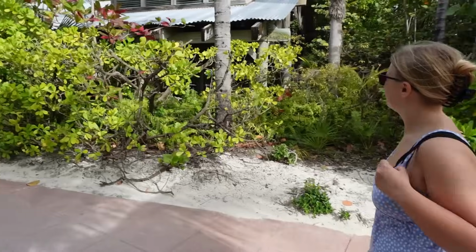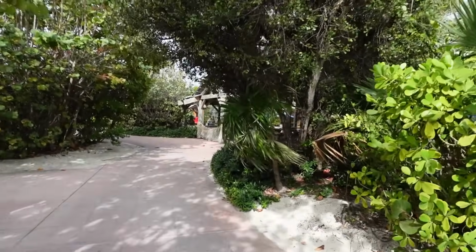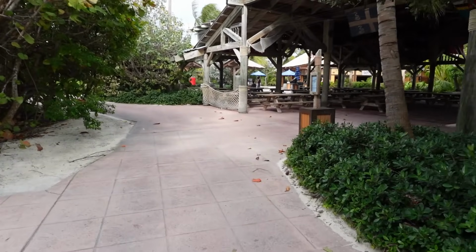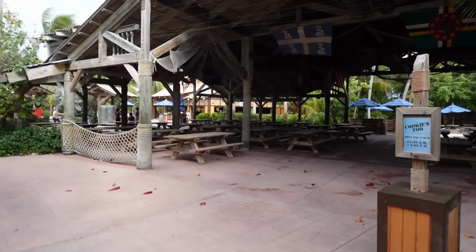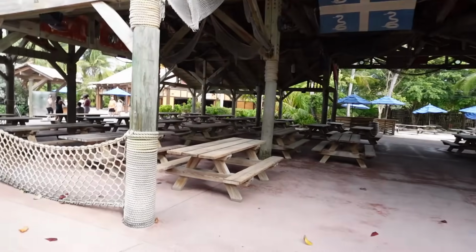Yeah, it's massive. And this isn't even the adult area, that's somewhere else around the corner, on the other side of the island. It's a massive space, but there's so many sun loungers and, oh there we go, you can get your drinks just over there. So you can just grab the soft drinks, free of charge of course, all included in your cruise package. The lunch area where they're having the barbecue.